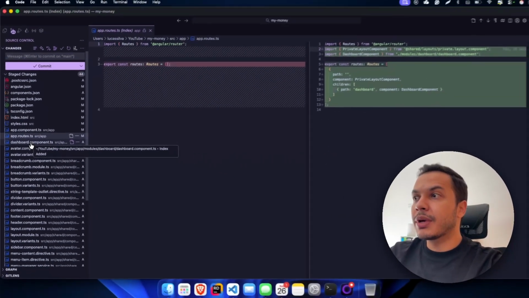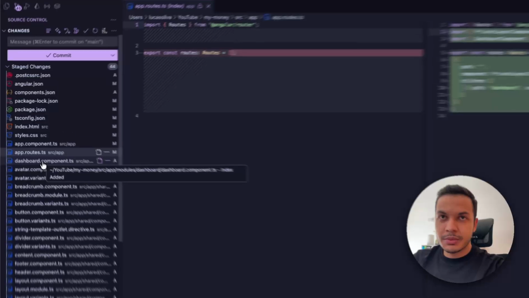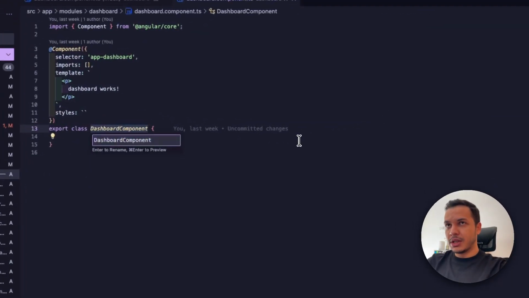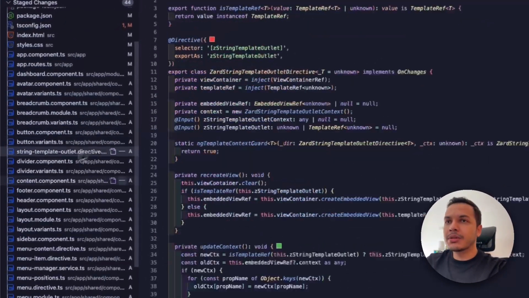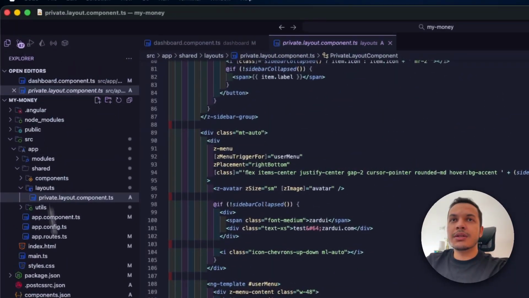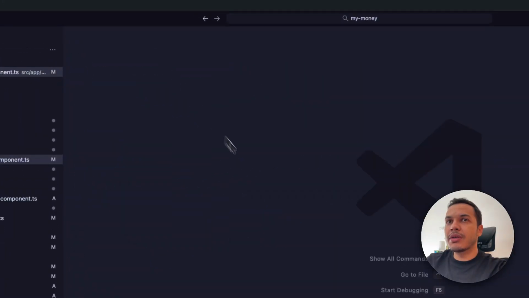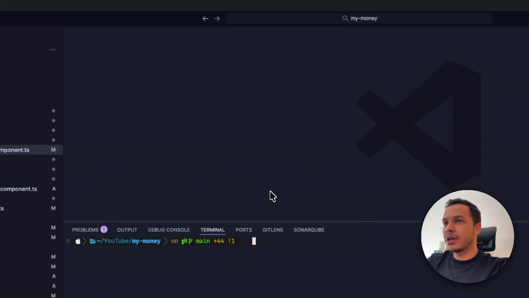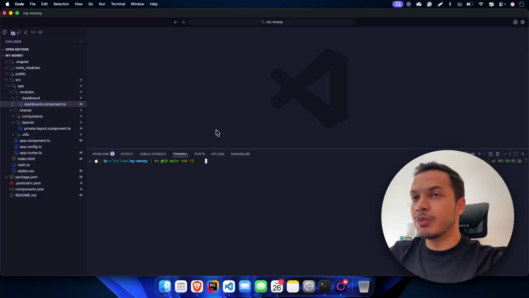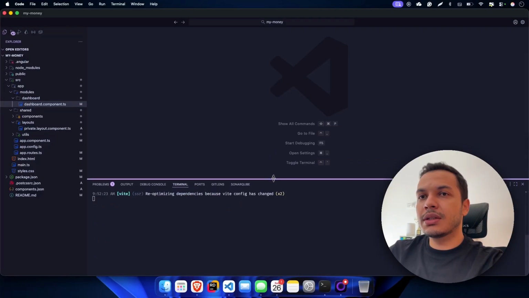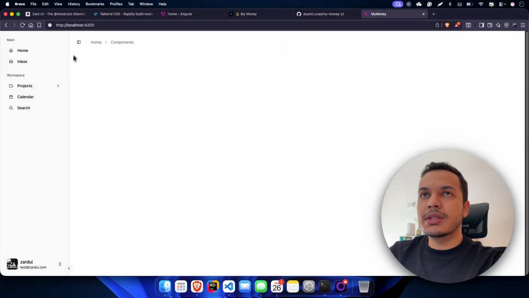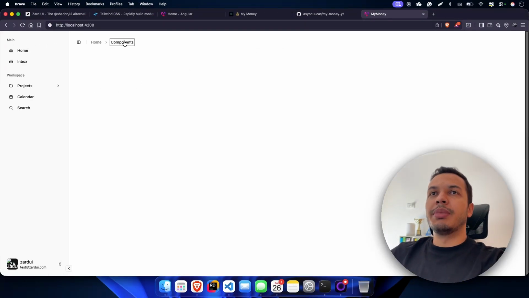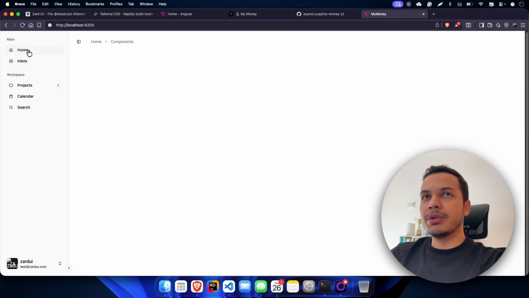We created also the dashboard page, right? The dashboard component. Let's call this dashboard page. Let's just start the app, and then we can have a look together at how it is running, and we can define what else we can remove from this project. Let's start it, and let's open it in here. We can start looking at the page that we want to build. So for example, instead of home, this will be dashboard.